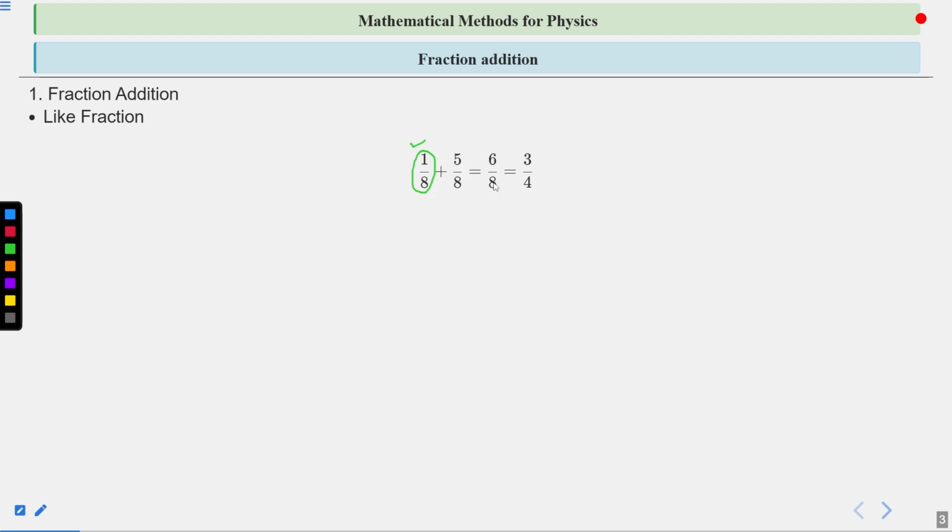So, take the LCM, you will get 8, and then add 5 plus 1, which is 6. This is applicable only when the denominator is the same. So, 6 by 8. What will it be? 3 by 4, when we cancel out with 2: 2 threes are 6 and 2 fours are 8. So this will be 3 by 4. So the final answer of the addition is 3 by 4.